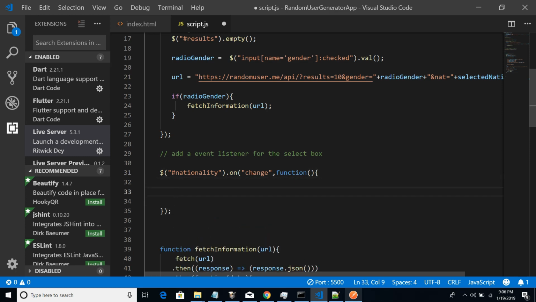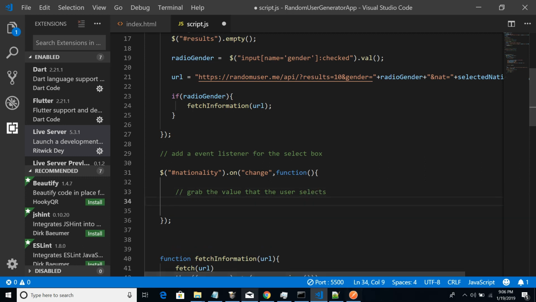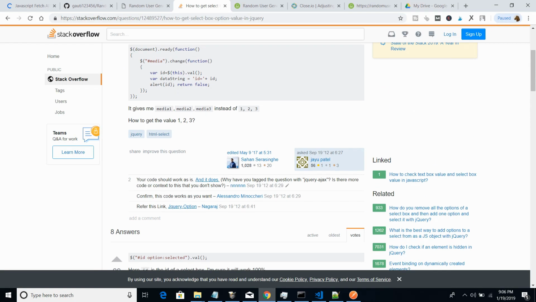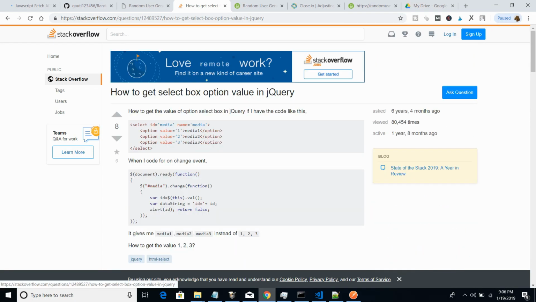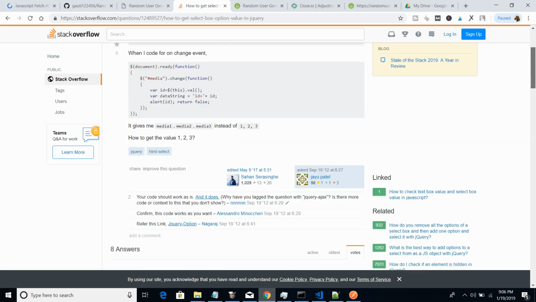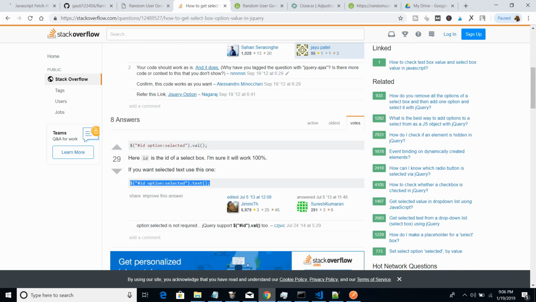The foremost thing that we need to do is grab the value that the user selects. For that we need to go to Google and type this, how to get select box option value in jQuery. If you do that, you will get to this website, Stack Overflow.